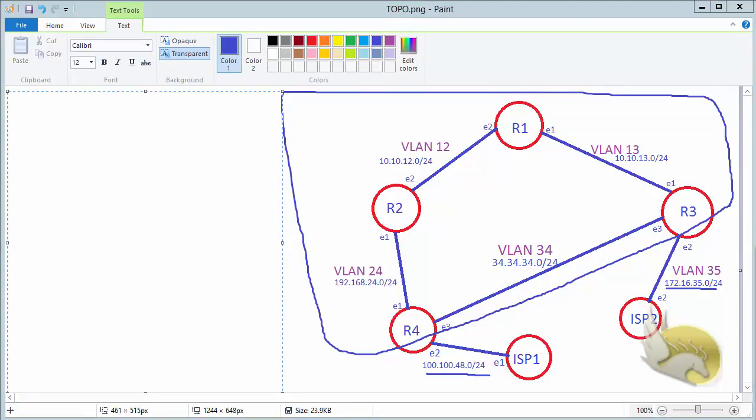Autonomous systems can be enterprises in the internet. They can be big networks in the internet. And if they have at least 2 connections to ISPs, they may want to connect to internet and be part of its routing system. Or if they are too big, they can connect to internet and be one end of internet.